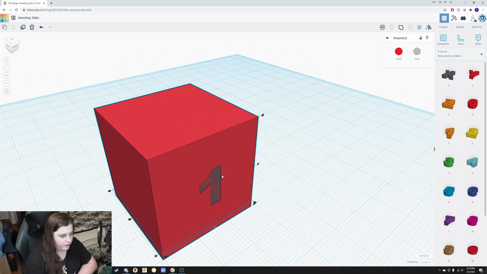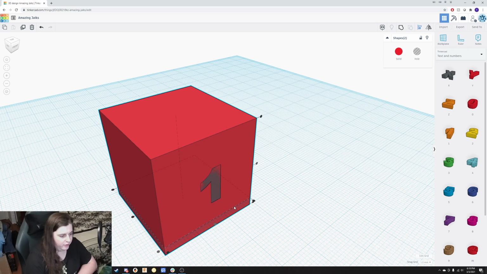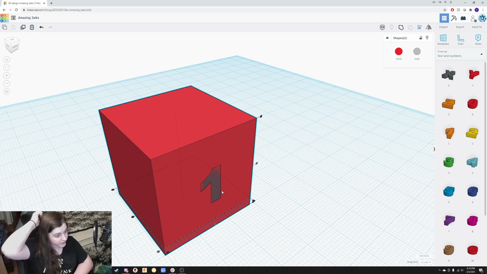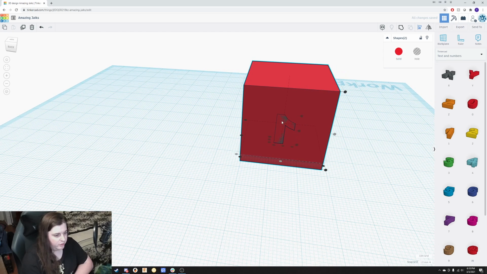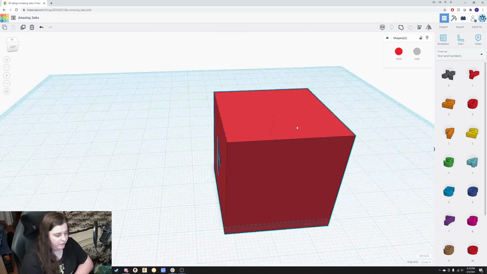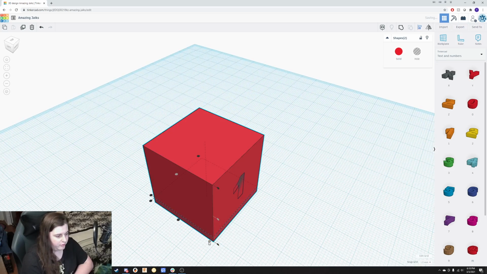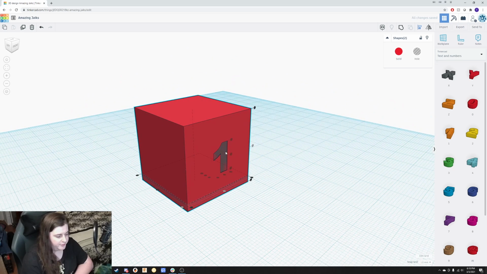You see the ones kind of fading in and out, and that's fine. Now that's dead center on the one side, so this is the front side. If I wanted it on the back side, I could do it the same way, and it's over here now. But the problem with that is that it's backwards. I don't want that. So we're going to put it back to where it was, right there.